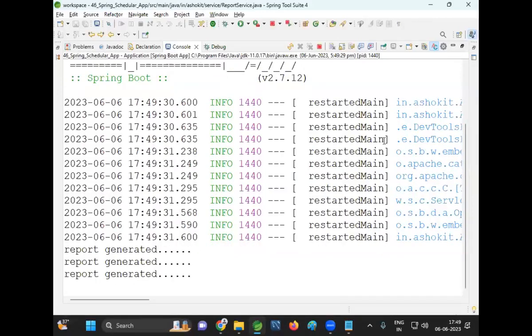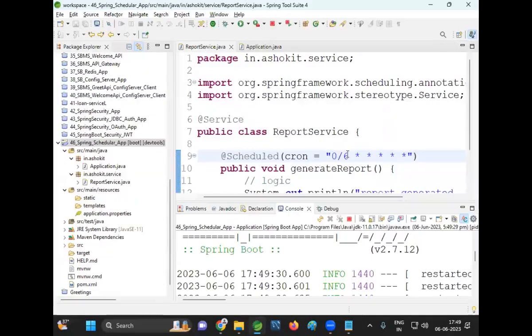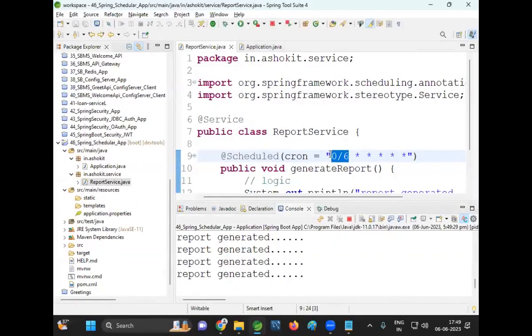I think it is waiting for 10 seconds. 60 by 10, 60 by 6. 10 seconds it is waiting for that. Yeah.